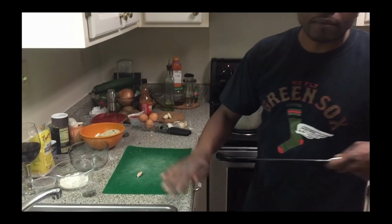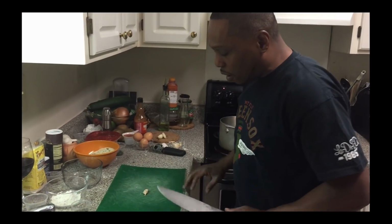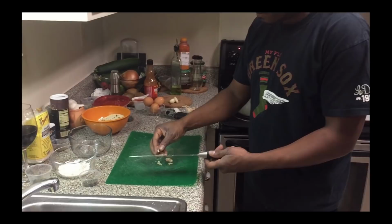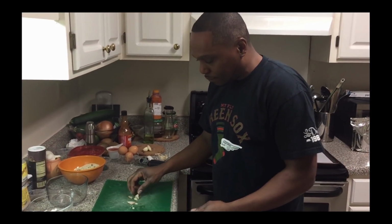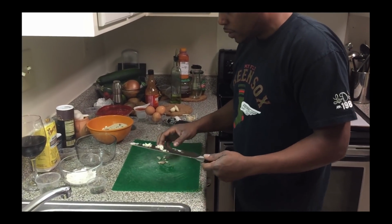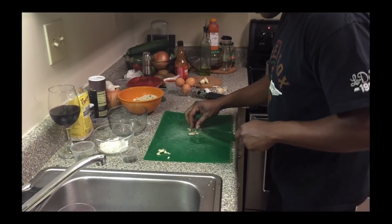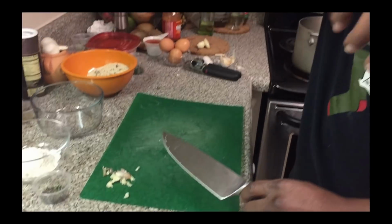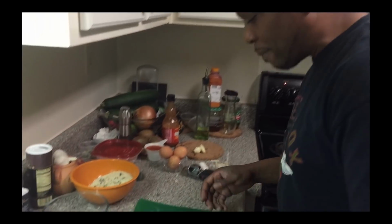Let's go ahead and add some garlic to that. And matter of fact, we're gonna throw some garlic in our batter as well. A lot of times you'll see chefs on TV, they'll have a clove of garlic with the skin on it, put the knife on it, bam, smashed garlic. That smashed garlic, I'm gonna throw that in my batter. So let's just put that aside right now. And I'll pick the skin, no problem. I'm not worried about the skin. I'll pick it off, it's no problem.